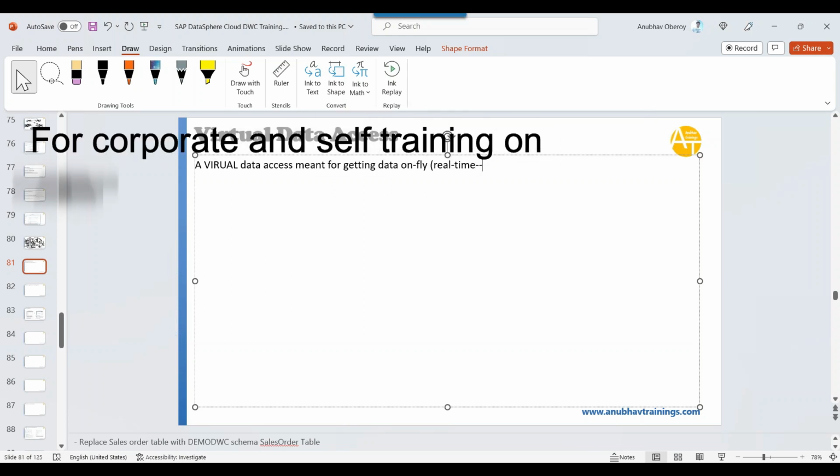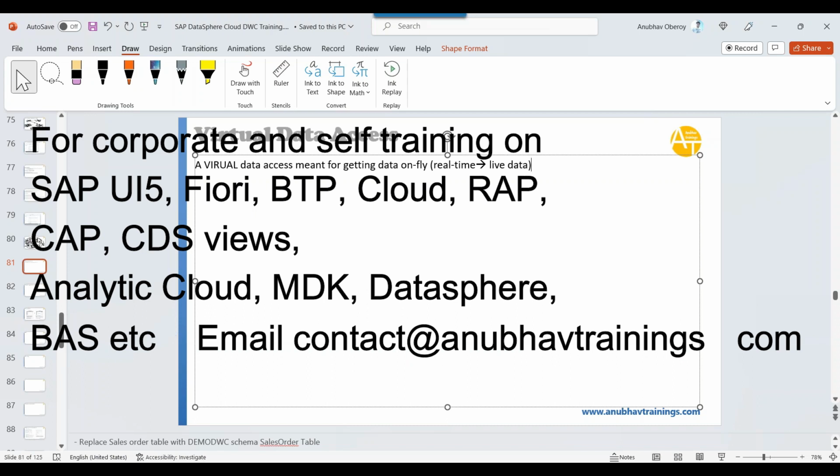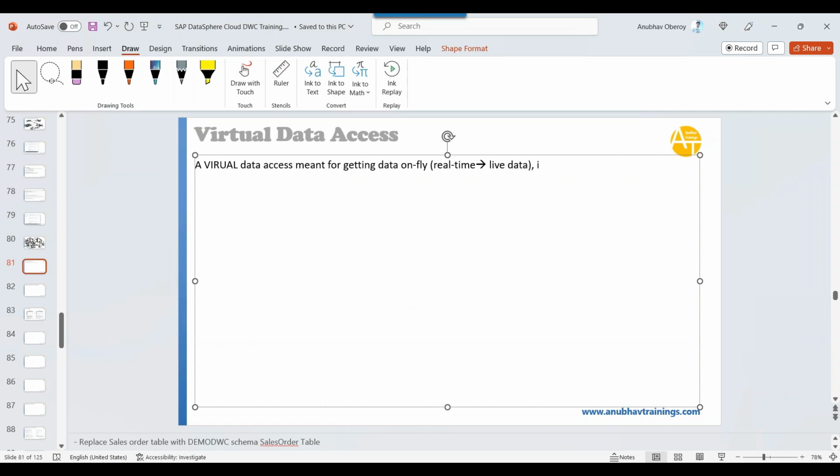It's a live data connection. If you think from an analytics cloud perspective, it's live data. So it can cause performance overheads. Hence, we can replicate it.